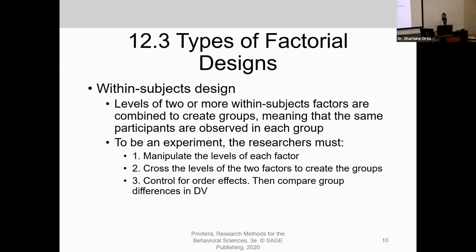Notice that we do share some similarities when it comes to the within subjects design and the between subjects design. We are also going to find that similarity, which is we are trying to manipulate the levels of each factor in order for my design to be considered experimental. Notice that we also are trying to look into crossing the levels of those two factors.